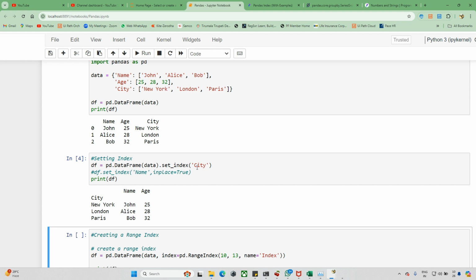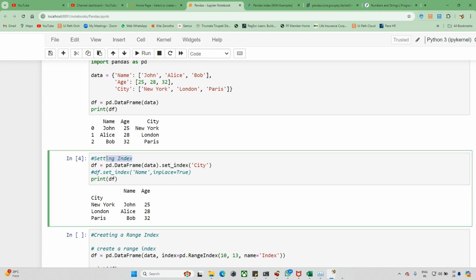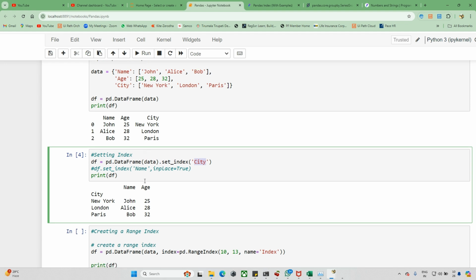So we can rename the index, I mean set the index, for that purpose. Going further, for example, if we have an employee ID, which is very unique, then you can reset the index, and that time it helps.